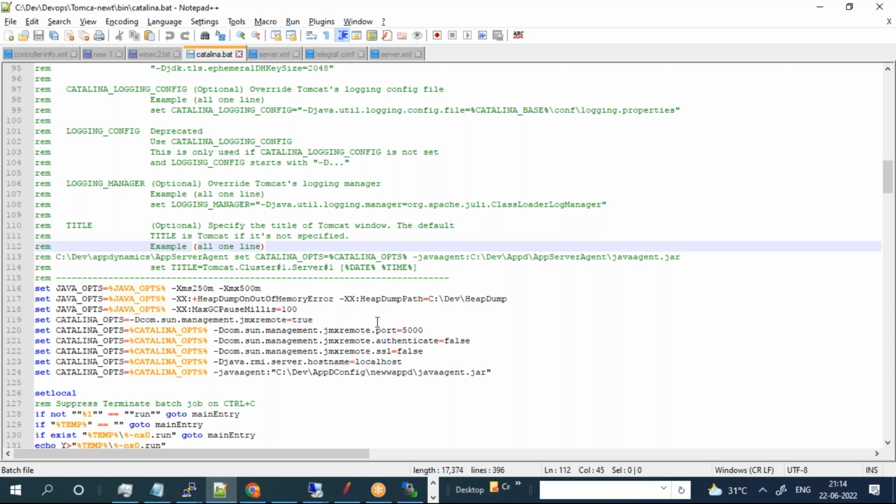In this bat file, you have to insert these 4 lines. What we are saying is enable remote monitoring, jmx remote equal to true, and then you have to provide a port through which you can access this monitoring data.